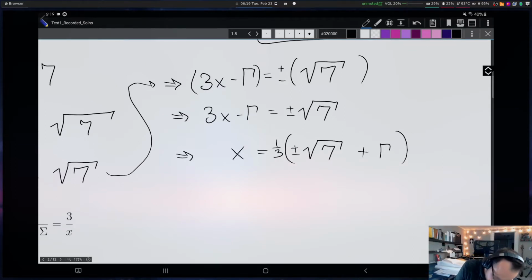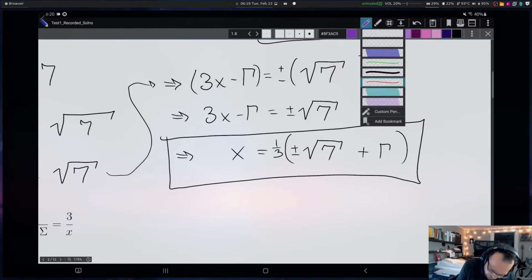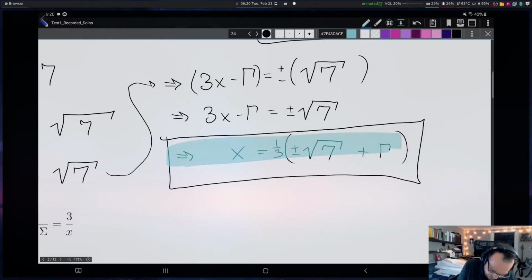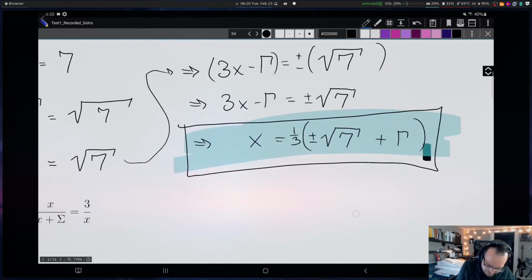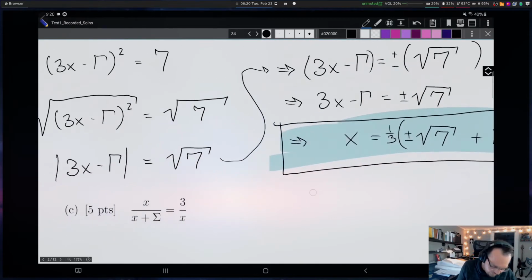But at this point, we've just done arithmetic operations, so you don't have to tell the reader about that necessarily if you don't want to. And now I see x on the left-hand side in terms of a bunch of stuff that involves this unknown capital lambda, but it doesn't involve x, which means I am good to go. That is the answer I wanted, so I will box it, I will highlight it, I will put a period on it or something, to indicate to my reader that that is the solution to the question they asked, which was to solve for x.